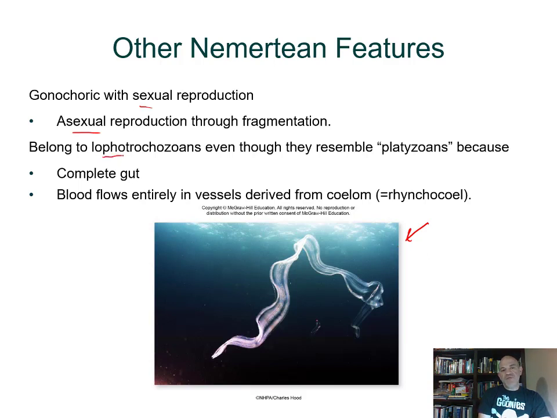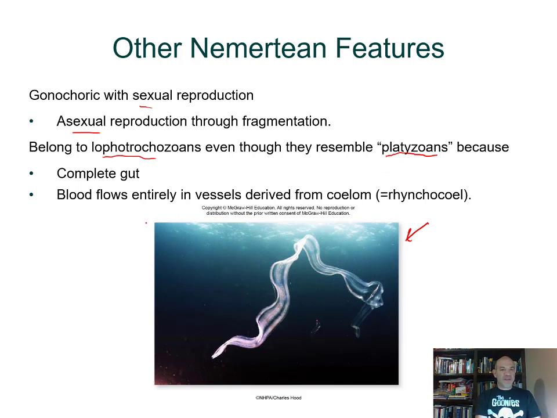They belong to the Lophotrochozoa. This is from the older book overall. Remember I said there was a subclade of the Lophotrochozoa that was identified in the earlier textbook, the 11th edition. You had the Lophotrochozoa, which included the mollusks. And then where the flatworms were with the rotifers, those were referred to as a clade called the Platyzoans. So why are these ribbon worms that look like flattened ribbons not Platyzoans?